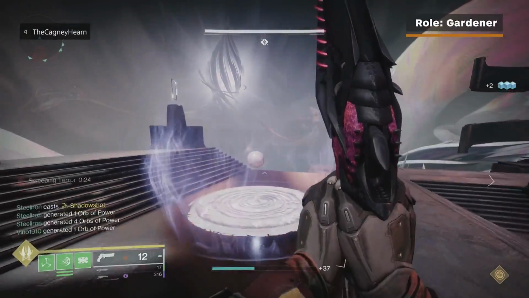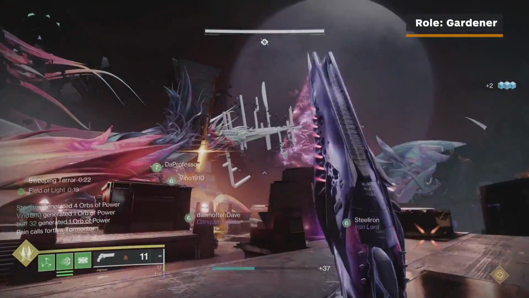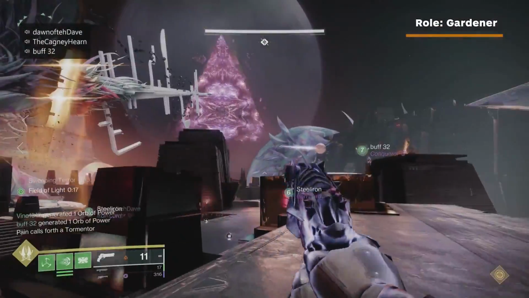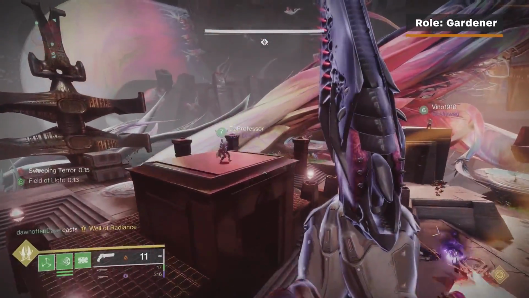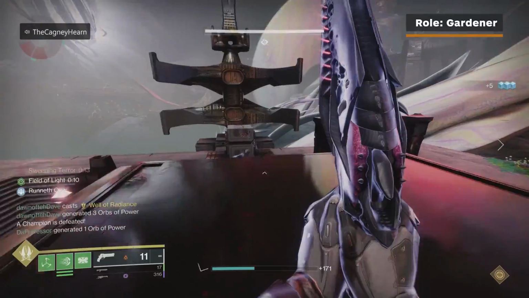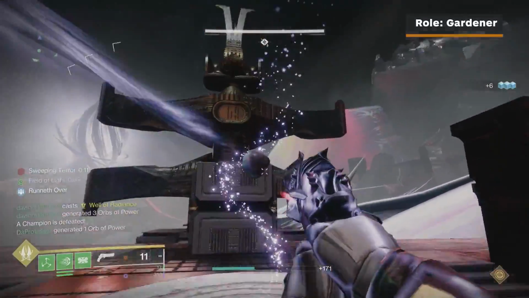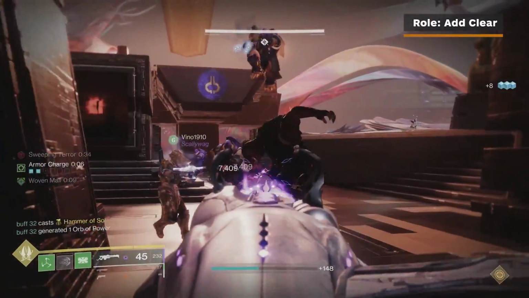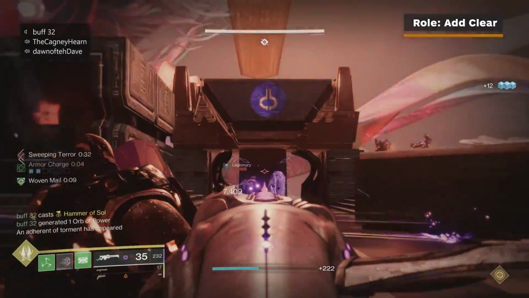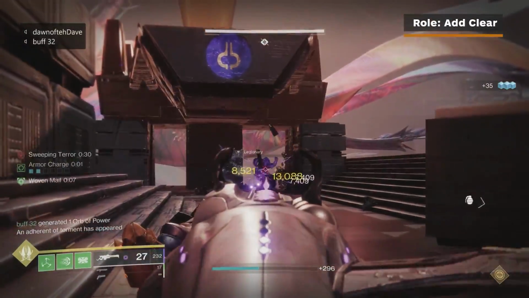First, you'll need to designate a gardener, who will complete the encounter's gardening mechanic by using active nodes to shoot primed nodes until all the nodes are complete. I recommend only having one person do this, although you can add a second if your fire team is having trouble completing the ritual in time. Everyone else will focus on killing ads and completing a separate minor ritual to buy the gardener more time.